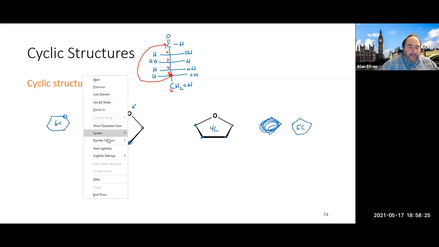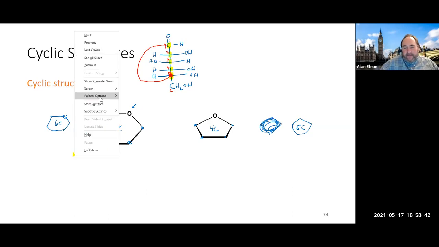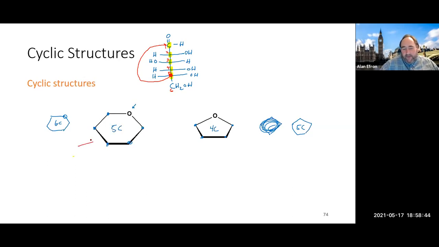How is that going to help you know which ring you should draw? You literally could count the carbons. That is 1 carbon involved, 2 carbons involved, 3 carbons involved, 4 carbons involved, and 5 carbons involved. There's actually 5 carbons involved. And what that tells you is you should start out with this ring. So you literally can just draw that ring just like that off the bat.